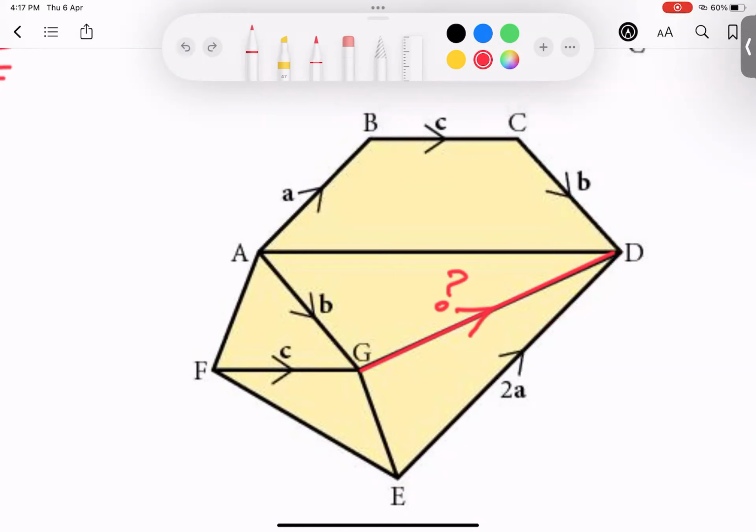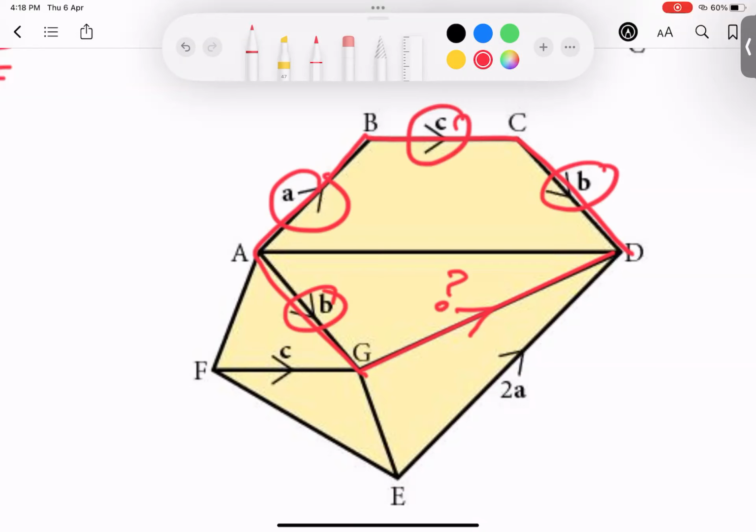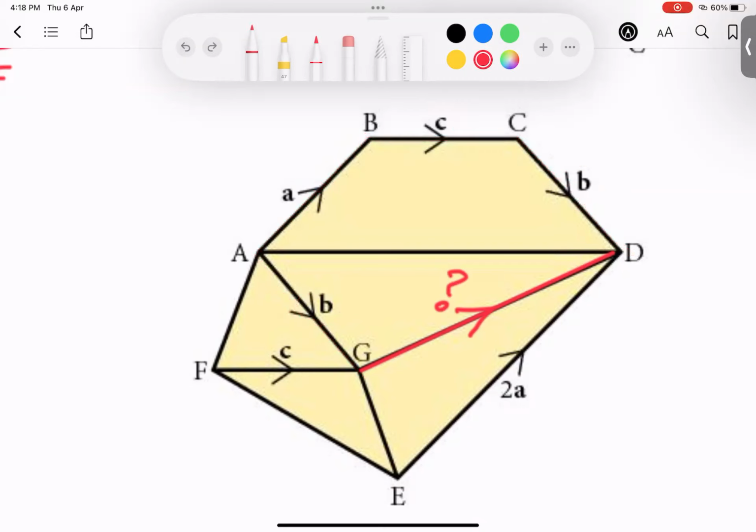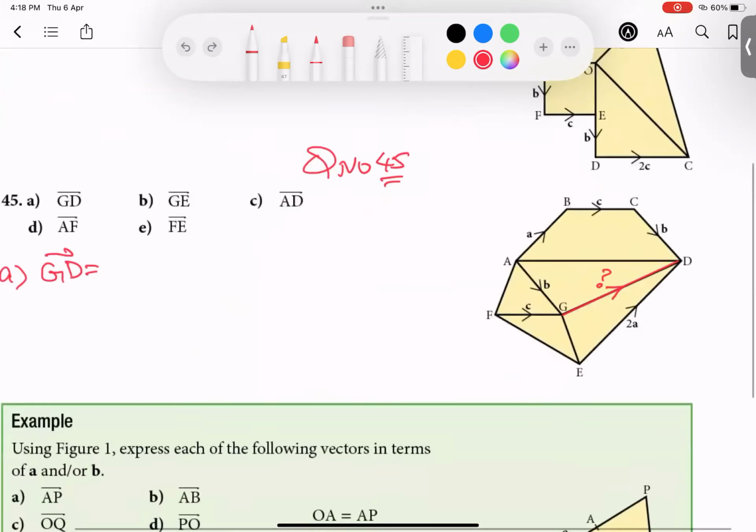Not at all. How many ways are there to start at G and end at D? G to E, E to D, but the problem is that I don't have GE. G to A to D, but again I don't have A to D. G to A to B, B to C, C to D: I have all these vectors. So this path is okay. Whenever you make a plan, check all possible ways and make sure each step is known. The other paths are unknown, so we can't go that way. This is our target, so let's start.